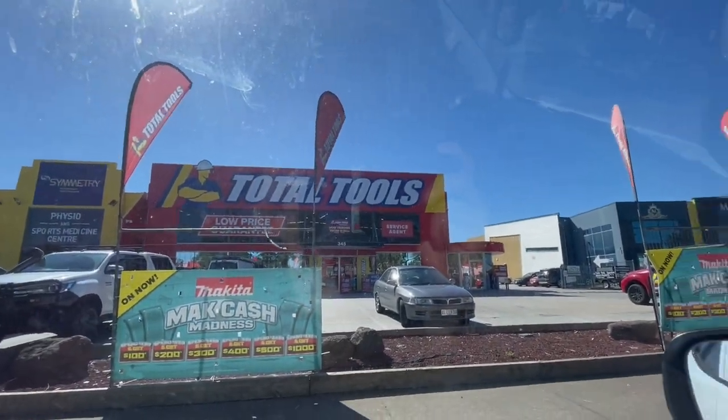Today we're not on site, just like the last video. Today we're actually grabbing new tools for the 1K giveaway winner. So first of all, we're here trying to get the joiner, the level, and also the trowel here at Total Tools, which is one of the bigger tool shops here in Australia. I think it might be Australia. I'm not too sure if it's just Melbourne or Victoria, but Total Tools is one of the bigger ones. There are heaps of shops everywhere, all over Melbourne. So we're going to check in here and see if there's any tools.